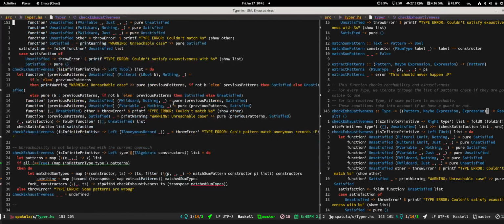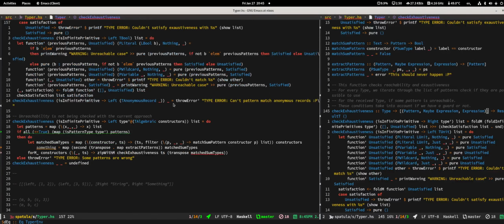Now, what I want to know is how do you know when to add to the bag? Let's go back to the ideal way with the fold. You only add to the bag after everything is fine, right? The guard has a boolean, but ignore guards, let's say they don't exist.